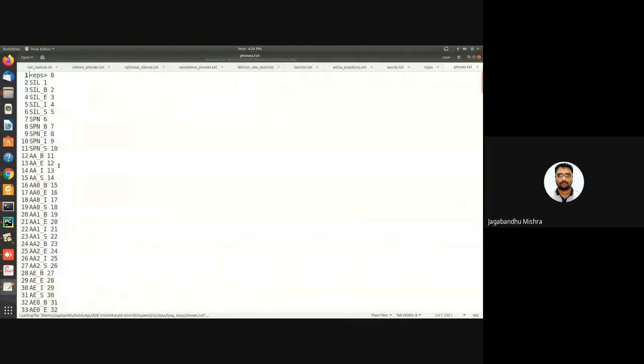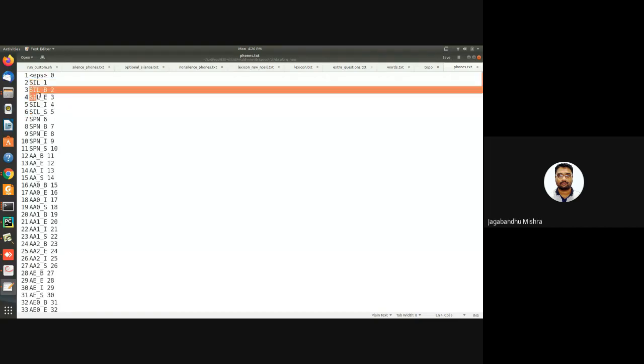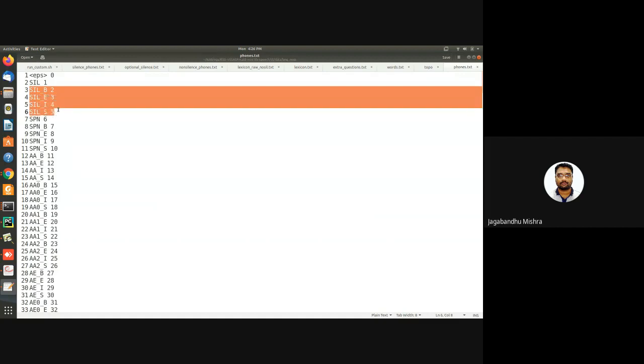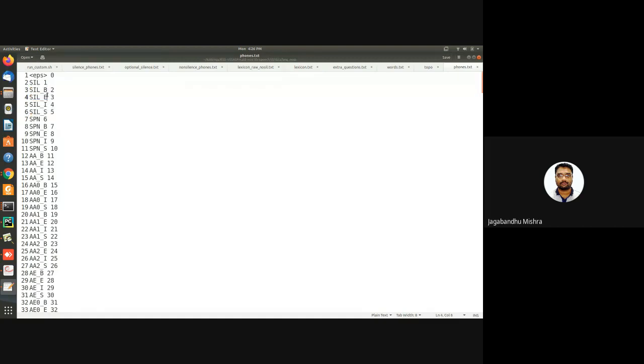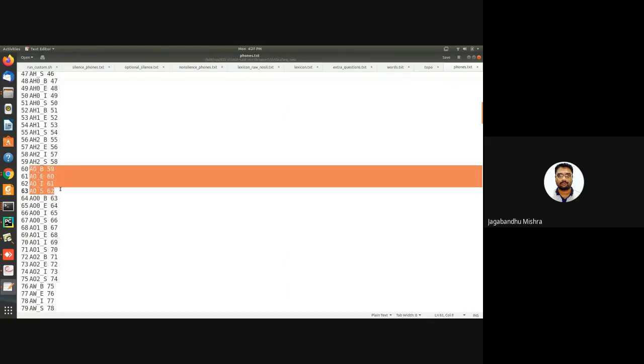Now this is the phone text and its corresponding labels. If you see here, for each phone we have four states. One will be beginning, end, intermediate, and standalone. Okay. So in all the cases, for each phone we will get four states.